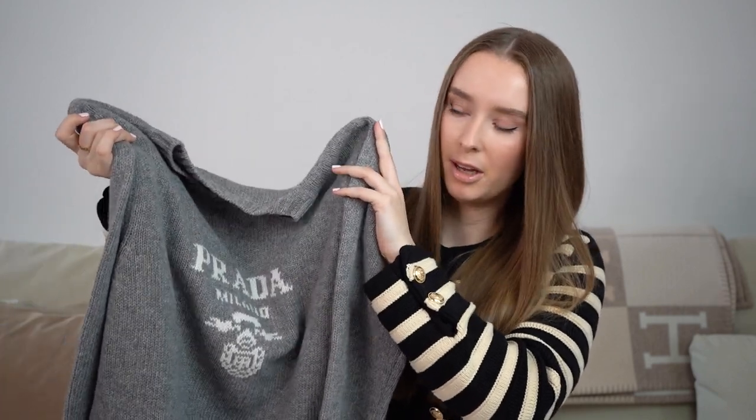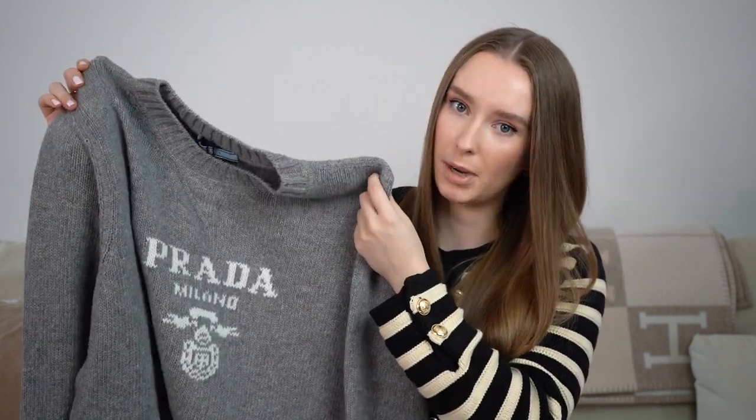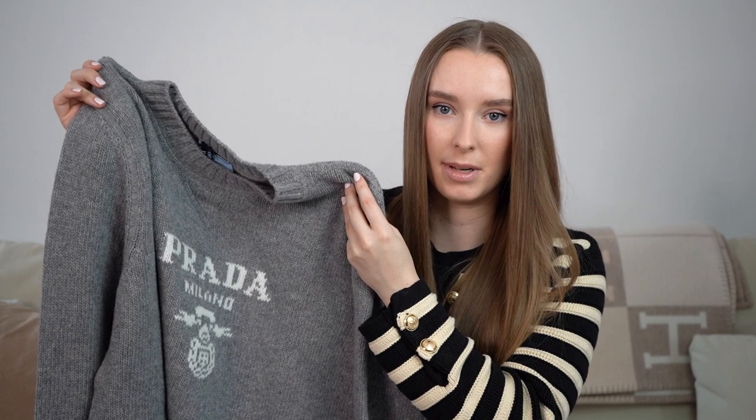And I don't have too many gray knits in my closet yet, so I think this would be the perfect pick. And I also think that you have many combination possibilities, so you can of course wear this with a pair of black pants, but also combine it with light beige. I think the combination of gray and light beige is so beautiful. Of course also white matches, I mean gray pretty much matches every color, so I think this was a safe choice. And I am still very happy with that, and I think I made the right decision.